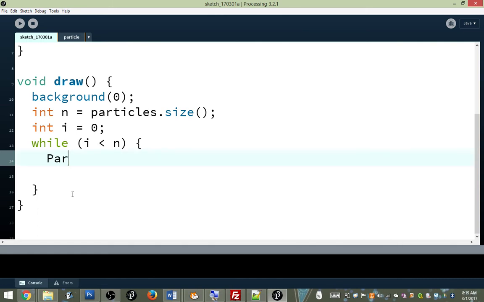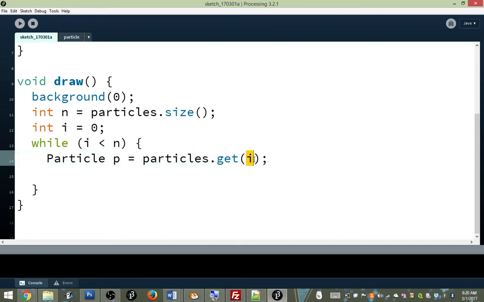So we're going to make a temporary particle. It's just a kind of nickname or placeholder for any given particle. So give it a pretty basic temporary name, like p, for example. These aren't going to be saved. They're just temporary structures so that we can manipulate the various particles inside. So I'm going to say equals particles.get(i). So at first, when i is 0, this will get element 0 from particles.